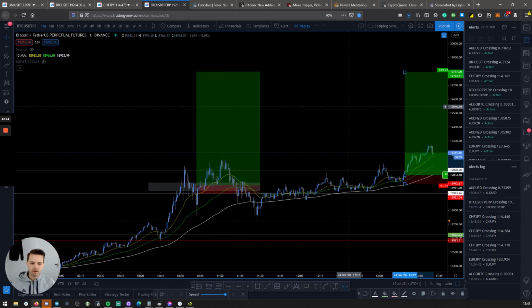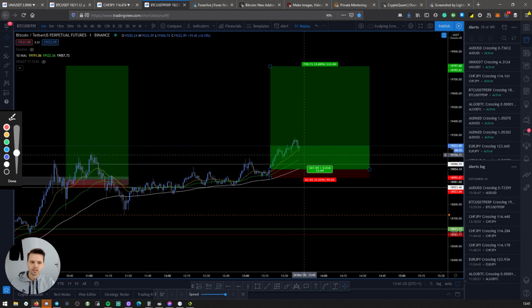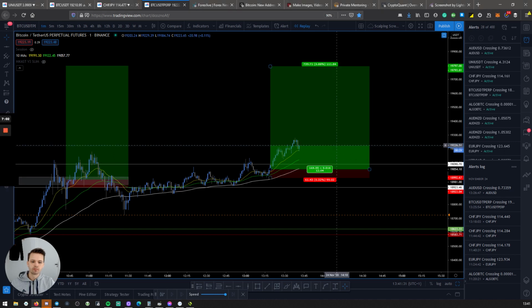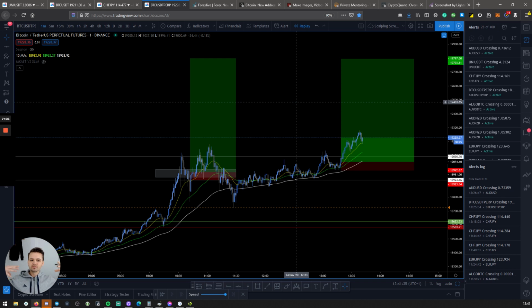And I've now moved my stop to entry, and if we get continuation like this, I'm gonna move my stop here, and then I'm just gonna trail my stop up till I hit the take profit area up here for a good 12R trade. All right, guys, that's a system that I recommend you guys try out.